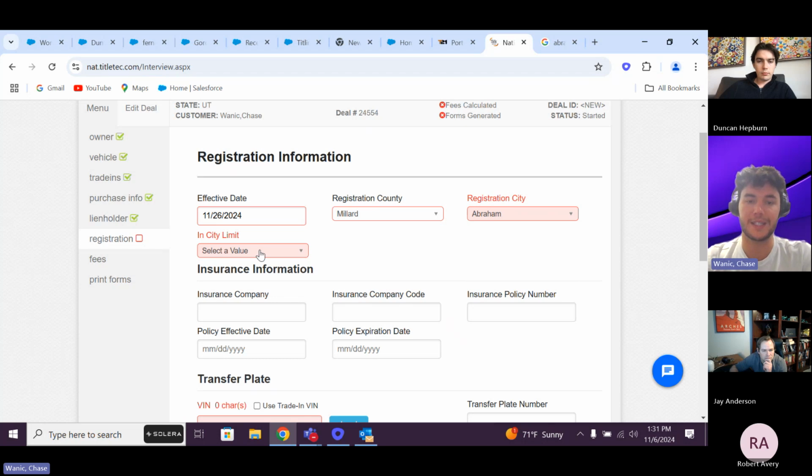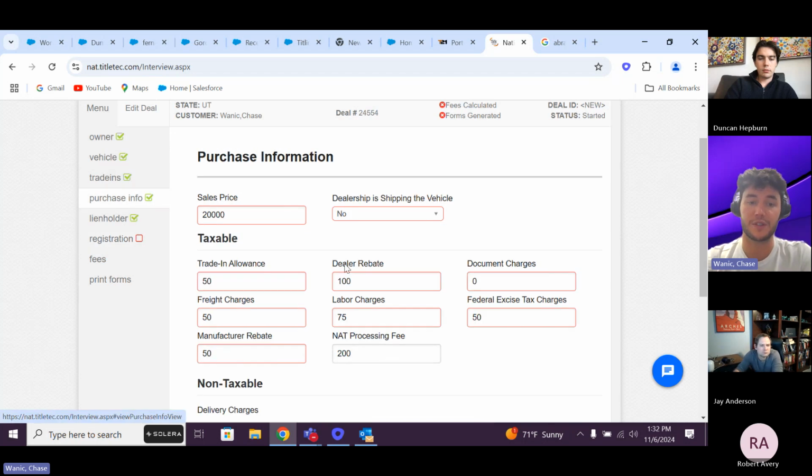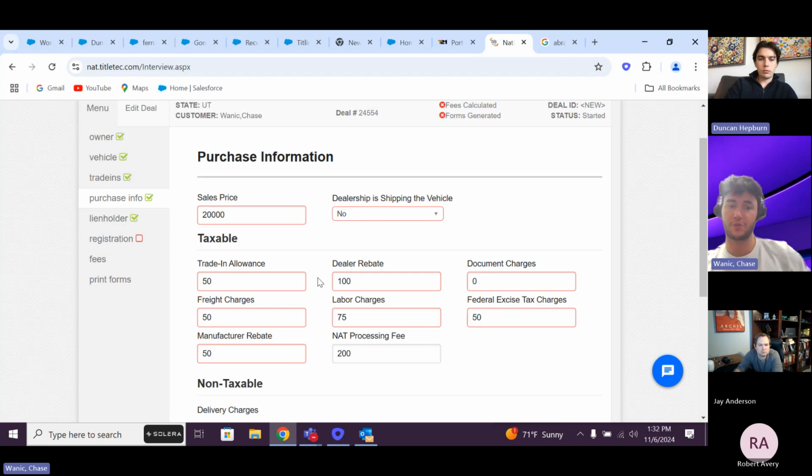And then it's going to ask if it's in the city limit. This is another page I kind of forgot to mention as I was going through, but I did mention on the first page that whatever you input there, mainly the state that you select, is going to tailor the rest of the deal. Our system is very state specific, so these pages will look different depending on what state I'm doing the demonstration on. For instance, with the purchase information, I've had some states where there's only 2 or 3 items here. At least 2 is the lowest I've seen, but it'll be different amounts depending on the state.